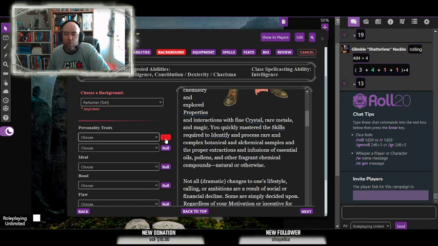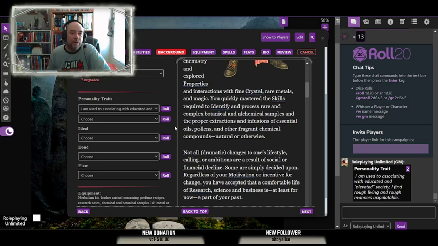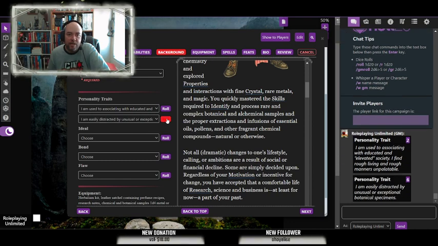So, I'm going to roll randomly for the character's personality traits. You can, of course, choose these as you wish. Just keep in mind, if you roll randomly on these, it's going to populate them into the chat log here for everybody to see. So, if you don't want everybody to know the details of your character, especially their innermost goals and methodologies, maybe don't do it this way.